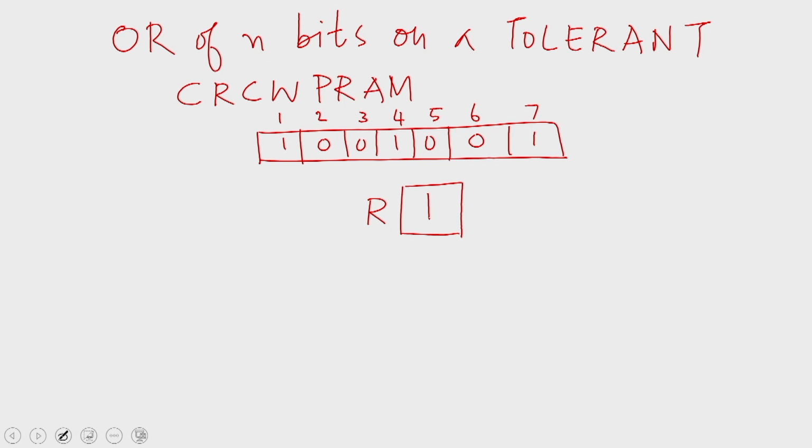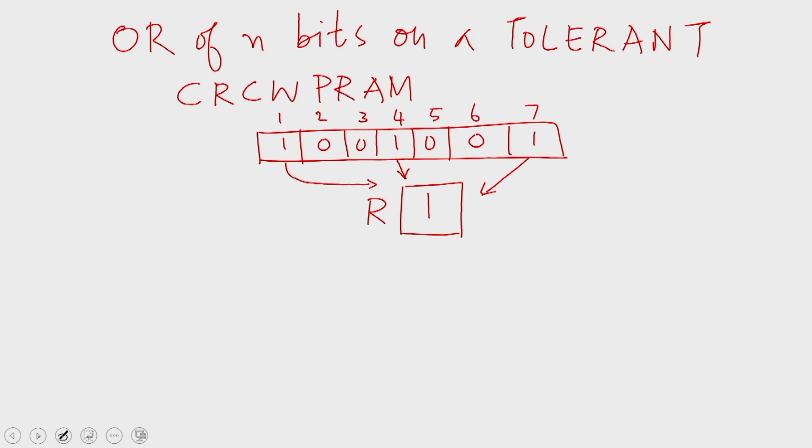Then in the second step, all the processors that have a 1 will come forward, and processor 1 will compulsorily participate in the second step, irrespective of whether its bit is 0 or 1, and all of them will simultaneously attempt to write a 0 in R. R already contains 1, now all of them are attempting to write 0 in location R. Since this is the tolerant model, a concurrent write is merely tolerated. Therefore, if there is a write conflict, the content of the location will not change. So, in this case, the content of the location does not change. And then finally, in the third step, the first processor looks at this location and finds that the location contains 1 and its own bit is 1. Therefore, there is no further action taken. The answer of the problem is 1.